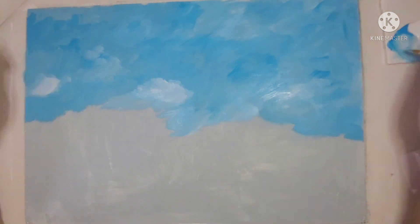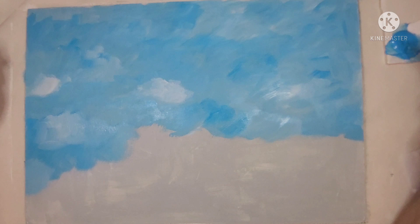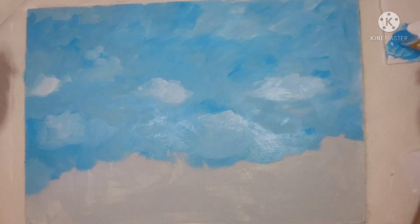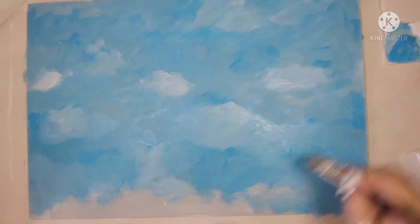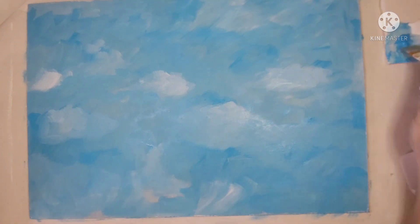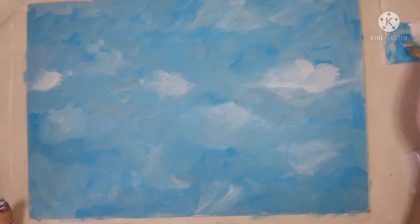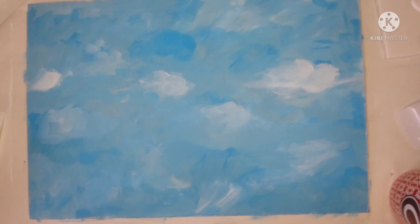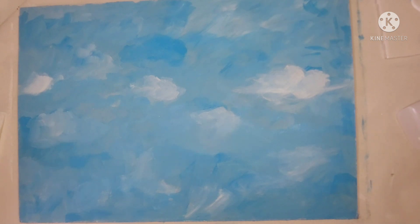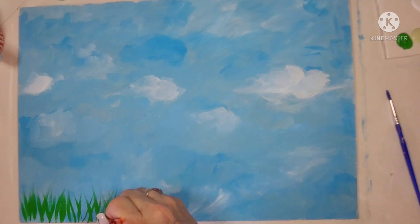For really light clouds I put more white in — the brighter I want them, the more white I use. You can see that clouds are forming. I'm going pretty much all the way down with the blue because what I'm putting at the bottom, I don't want to see another color underneath. Going all the way to the bottom with the blue makes it look more natural. I'm going in and adding more detail in the clouds. There are so many different kinds of clouds you can paint — this is just what my paintbrush made, so it works.